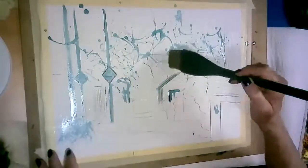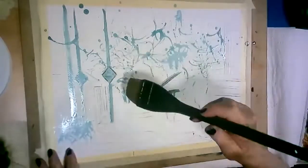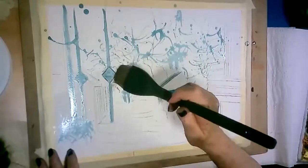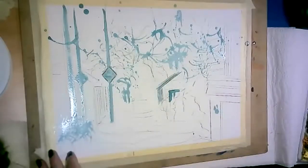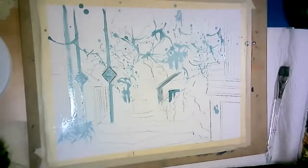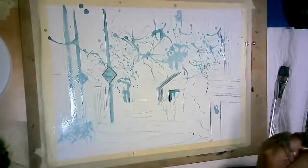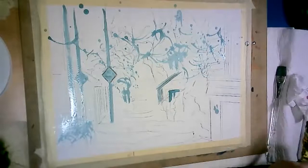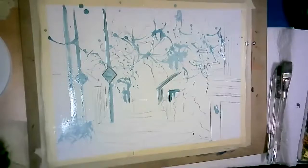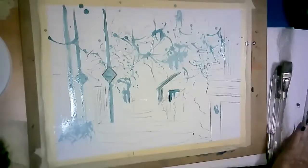And one of the biggest questions that I'm asked is, how do you know which colors to use? You know what? I don't even know how to answer that because it's a feel thing. You kind of have to look at it and decide what it is that you want to say about something, what it is that you want to relay to your viewers, to yourself. And I'm going to let that sit for a few minutes. Oh my God, my masking fluid just stuck on that brush. Okay. And I'm going to wipe that away. Any questions so far? No? Okay. Cool.